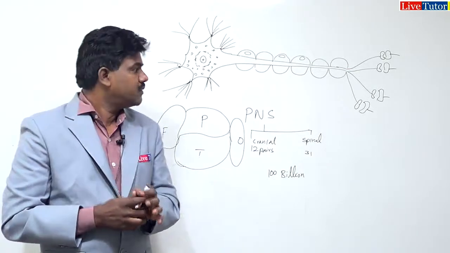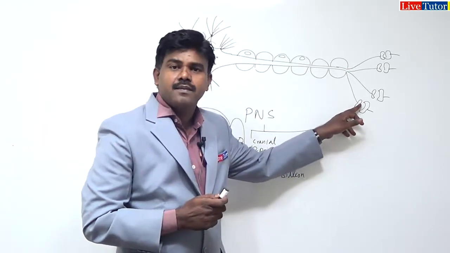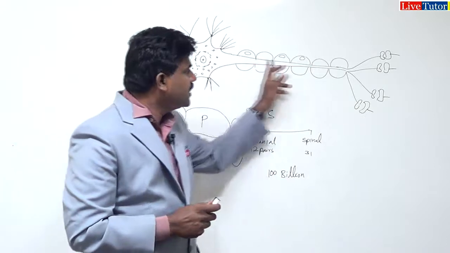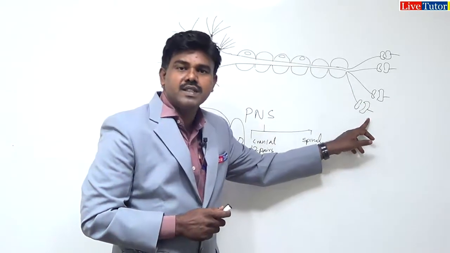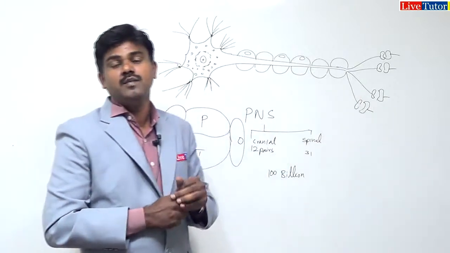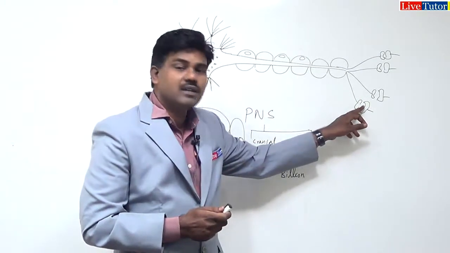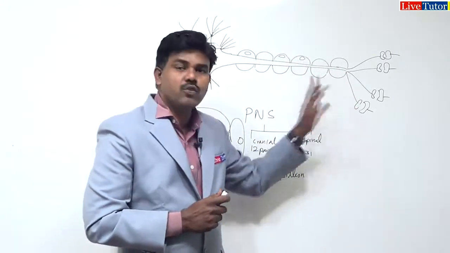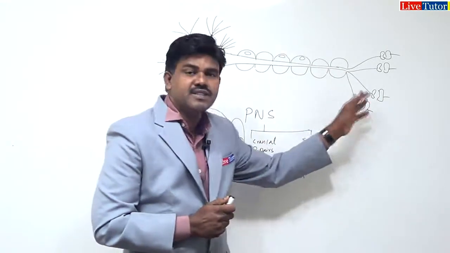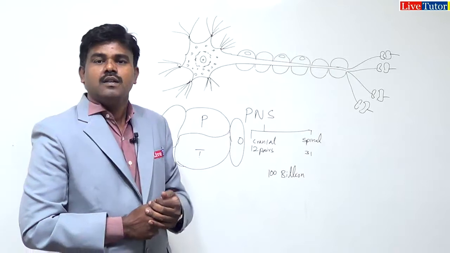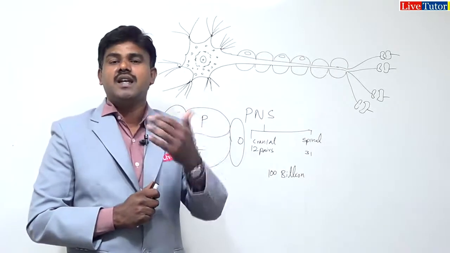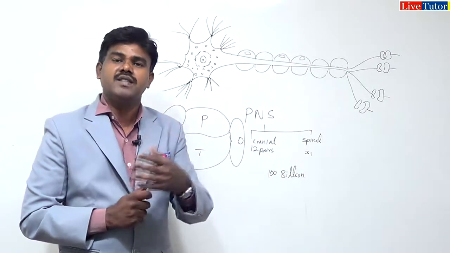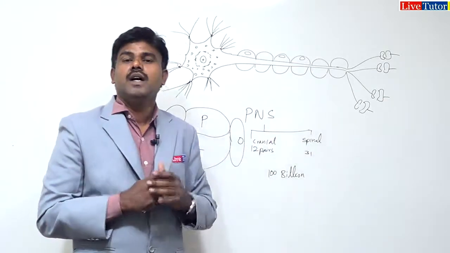So what is a neurotransmitter? At the synapse, chemicals are produced, and these chemicals transmit the signals. Initially the nerve impulse becomes a chemical impulse, and the chemical impulse again becomes a nerve impulse. So what is the neurotransmitter at the synapse generally? Acetylcholine. Acetylcholine is a neurotransmitter responsible for transmitting signals to another neuron. But in the sympathetic nervous system, it is adrenaline, or epinephrine. Adrenaline acts as a neurotransmitter.